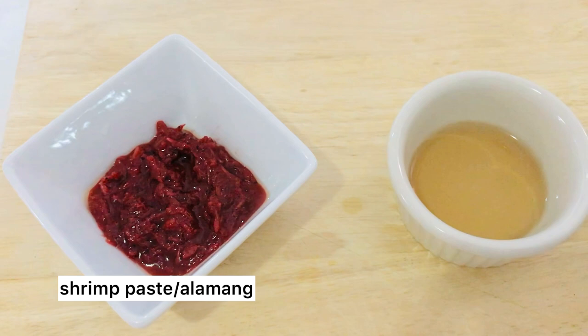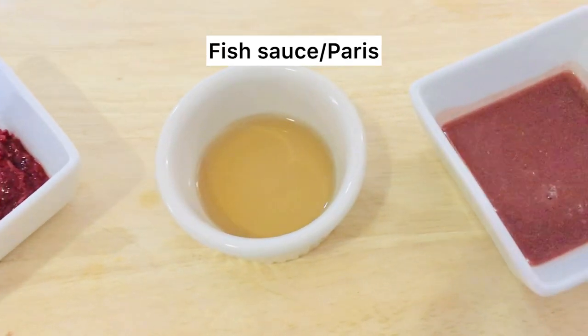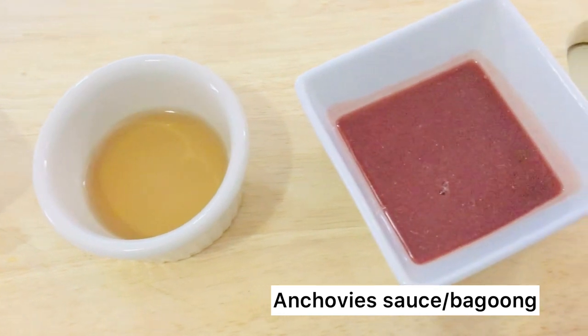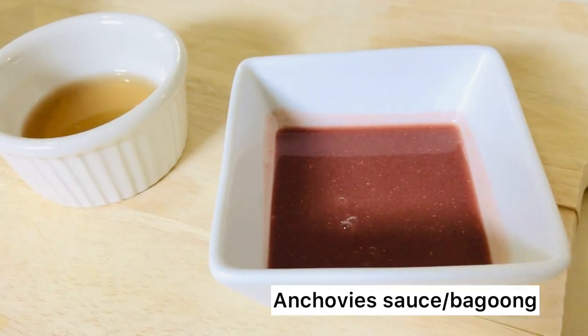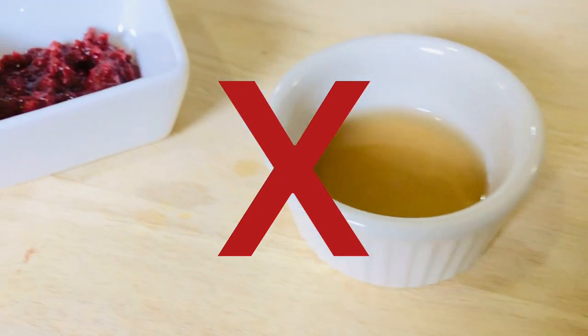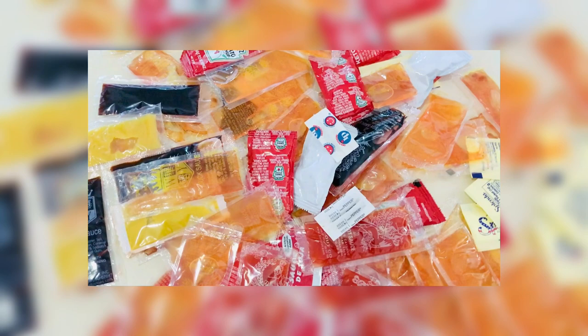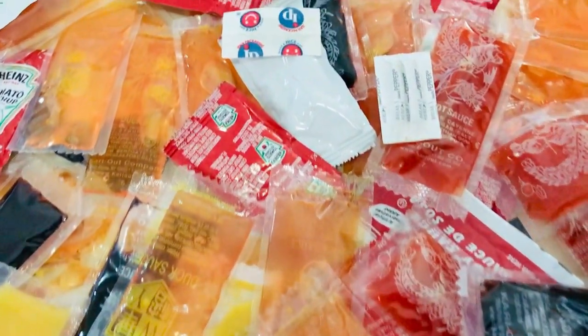Growing up in my home country in the Philippines, we always have sauce for whatever kind of dish we have on the table. These sauces or condiments have such great flavor when added onto a dish, but they are too salty. When it comes to takeout food, they also have these sauces, and again these are not in my kidney diet, so avoid these as well.